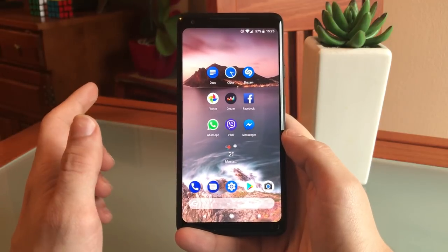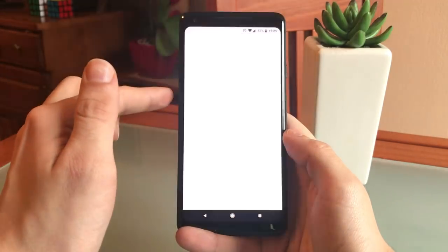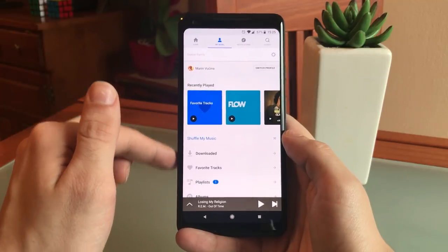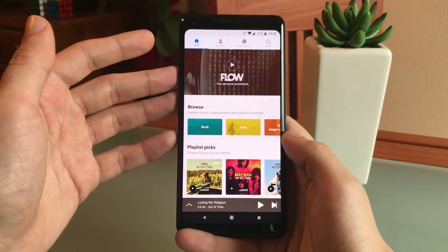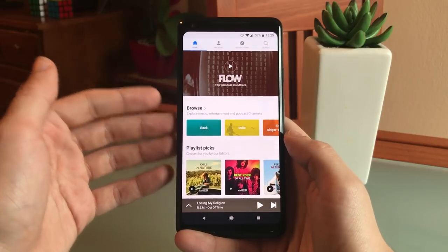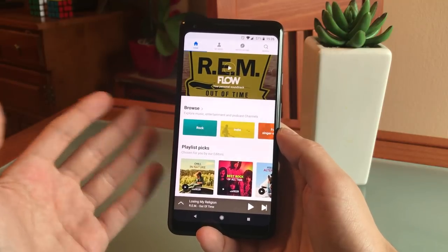Further up, I have Google Photos to the left, Facebook to the right, and Deezer in the middle, which is currently my music listening app of choice. I'm not here to tell you that Deezer is better than Spotify or whatever else — it's simply the thing that works best for me at the moment. It has a very wide variety of artists and songs, I'm yet to desire listening to a song that they don't have, and I can create five additional premium profiles for family members and friends for something like 10.5 euros a month.